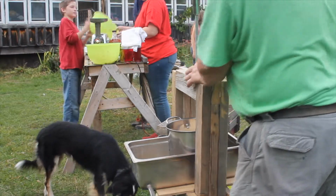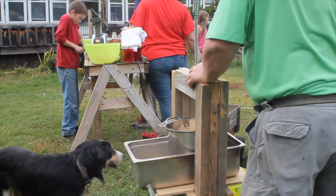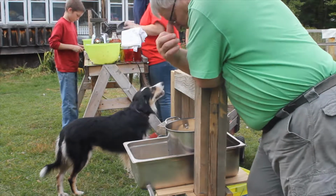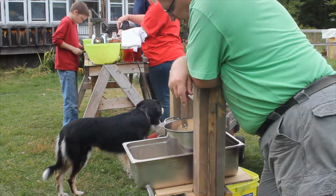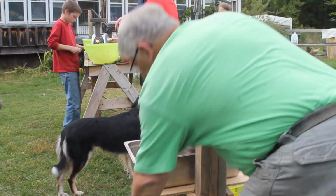I don't know which little goat that is in the corner, but my, that's a beautiful goat. That corner? Yeah. That's one of the twins. They aren't twins. Different moms, they're not really twins. We just call them that because they're the same age and everything. And they look almost identical.